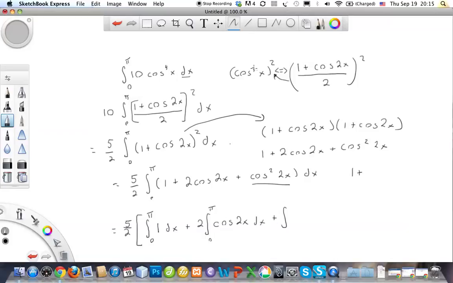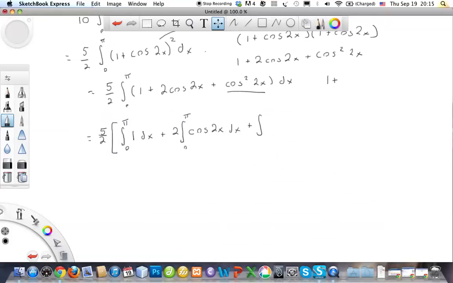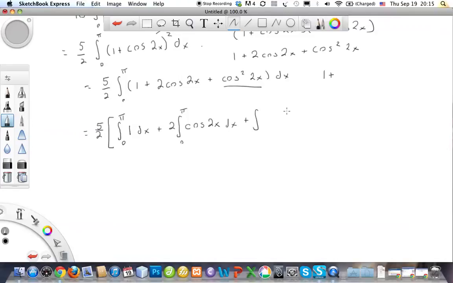So we can get rid of that power, and we can just do our integral as a sum of integrals. So plus, I'm going to have my 1 plus cosine. Since our x here is a 2x, we're going to want to multiply that x by 2, so it's going to be a 4x, cosine of 4x, all over 2 dx. Now I'm going to rewrite this whole integral as the sum, equals 5 halves.